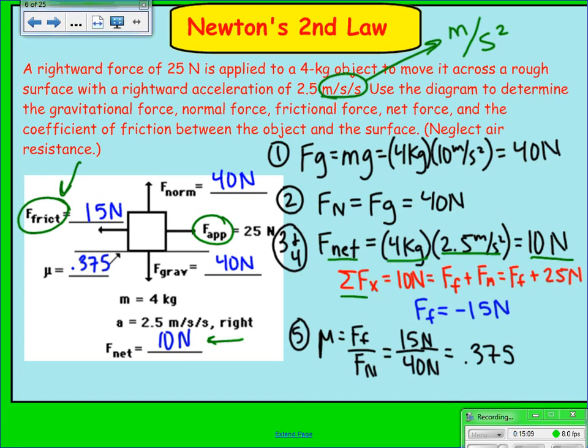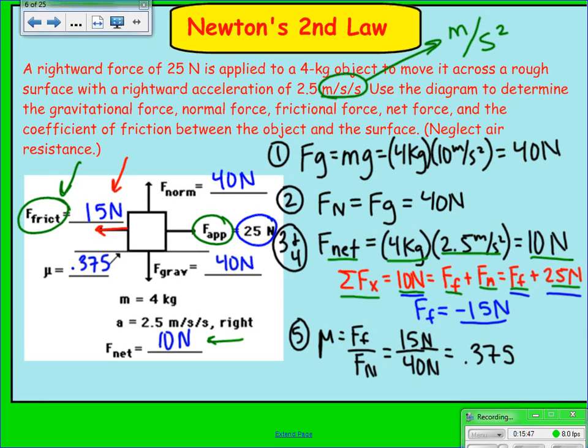So I set it up right here. The sum of the forces in the x direction must equal 10. And what is that a combination of? Well, it's a combination of friction and force applied. Or in other words, friction plus 25, since I know the force applied is 25 from the problem. What plus 25 would give me 10? And the answer is negative 15. Notice that it's negative because it's taking into account the direction. When I report the answer over here on my diagram, I just do the absolute value, since I already know negative is in the left direction.